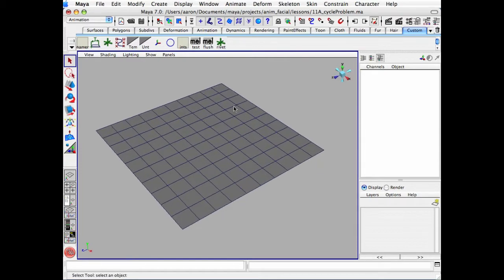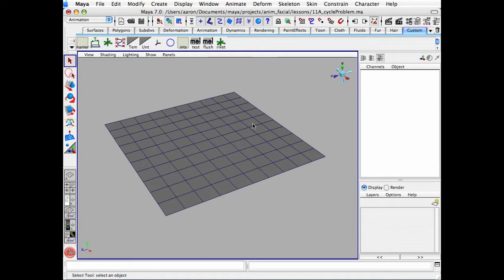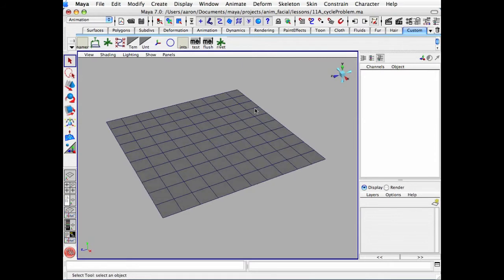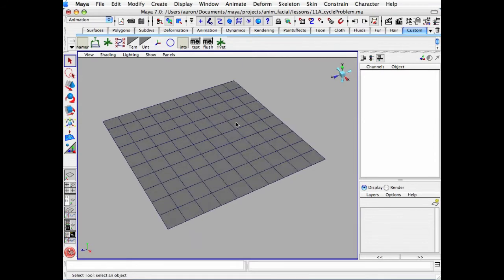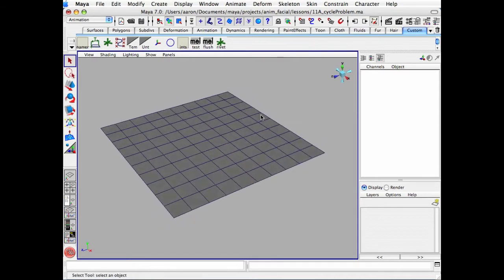And what we mean by a cycle error is that the position of the cluster will depend on the position of the mesh surface that it's attached to, but then when you move the cluster, that will also determine the position of the mesh surface, which in turn is determining the position of the cluster. So it's creating a cycle where they're both dependent on each other. And Maya does not like that and will complain and not behave at all as expected. So basically it's not a usable solution.